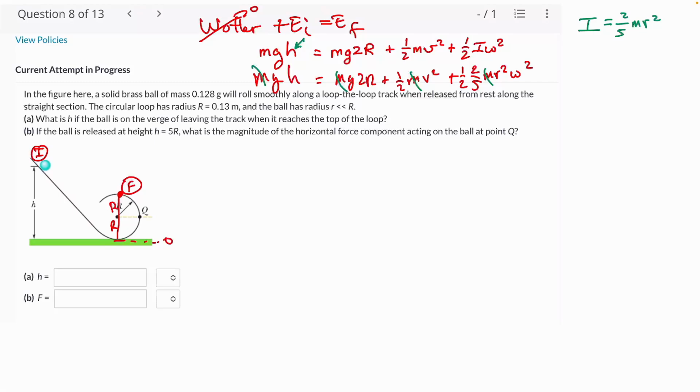I'm going to just solve for h here, and then we'll get back to things. If I divide by g, then that g goes away, doesn't it? But I'm dividing by g, right? So I got to do it there, and I got to do it there. But that's okay. Those are just numbers. So finally, I've got my h. I've got 2 big R, plus 1/2 m v squared over little g, plus, this 2 and this 2 go away, don't they? They cancel each other out. Plus 1/5 r squared omega squared all over little g. I got too excited with one of my m's, didn't I? I can get rid of that one. Okay. Looks a little bit better.